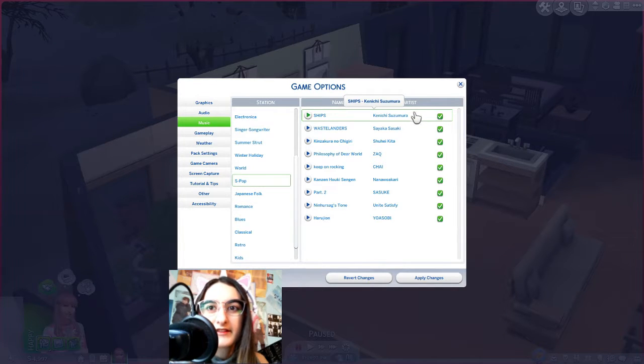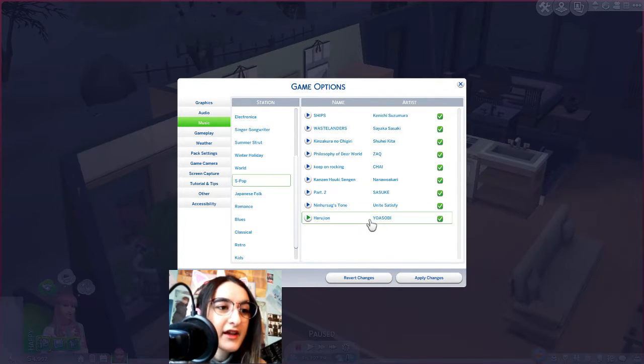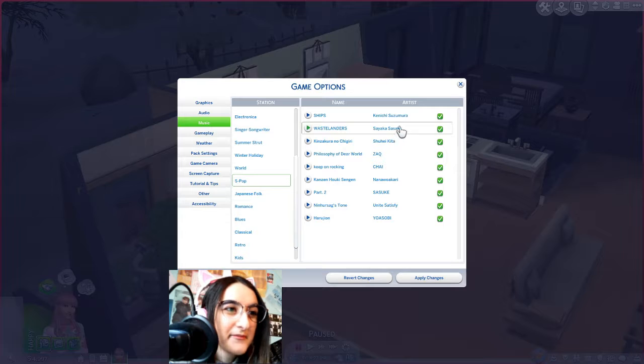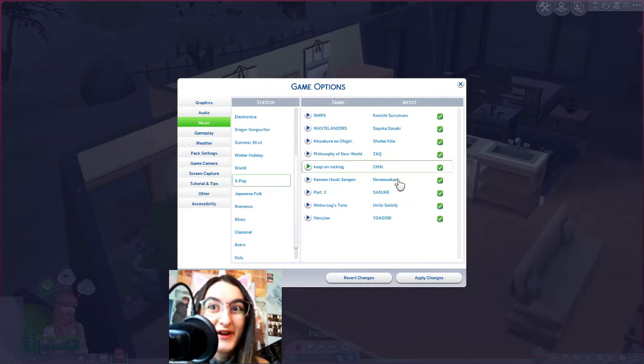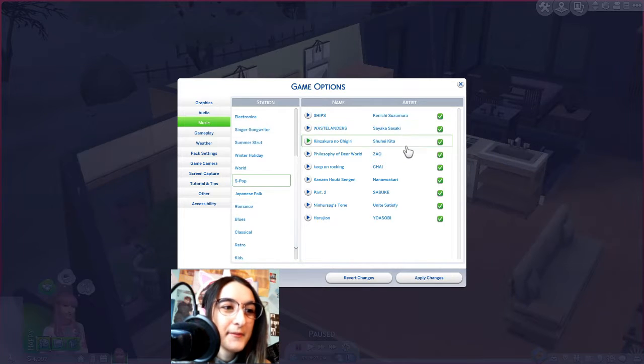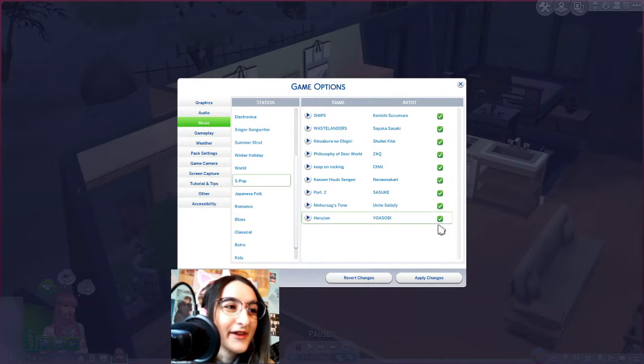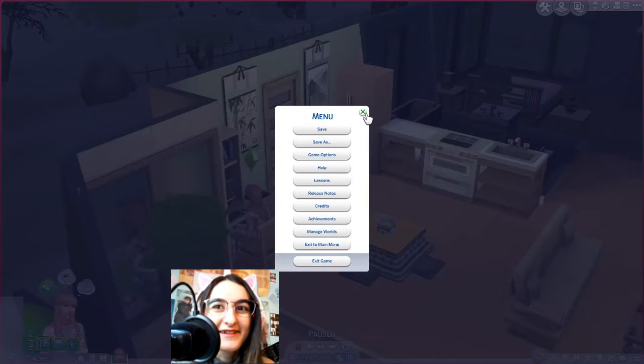Kenichi Suzumura does things like Masato from Utapri, Hikaru Hitachiin from Ouran High School Host Club. He's in Kuroko's Basketball. He's in Fairy Tail. He's one of the big name ones. So I was like, oh my god. And some of the other artists, like Yoasobi, are really popular nowadays. So I just thought it was really cool that they have actual J-pop but sung in Simlish, and the fact that they got all of the original singers to re-record in Simlish. I thought that was really, really cool. I just wanted to point that out, especially because I'm going to be playing a lot of S-pop.